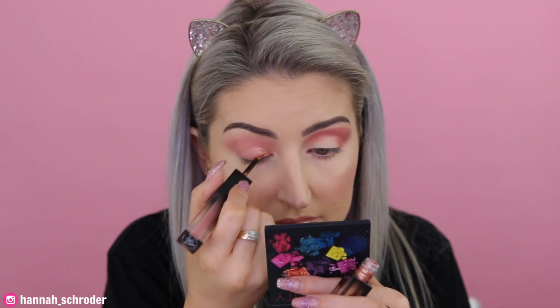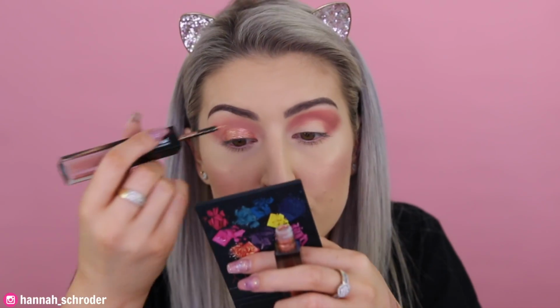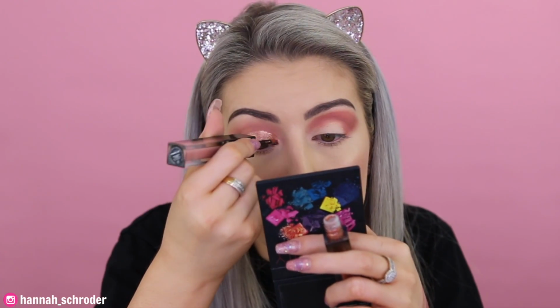I'm just going to leave it a little bit more on the natural side, because clearly trying to go super dramatic, super ham with it is not how it's intended to be used. This is definitely meant to be more of a really beautiful wash of color with a metal lid, not a super dramatic matte shade, if that makes sense. So I'm going to go in with the Shimmering Sunset shade and just apply it all over my lid. I mean, the metals are just beautiful, so stunning. And the brush is really easy to use to carve out a cut crease.